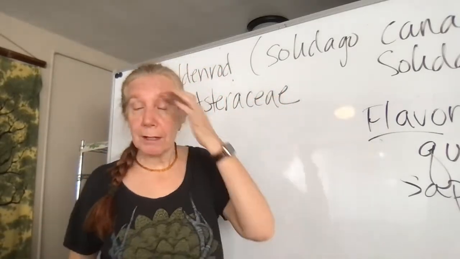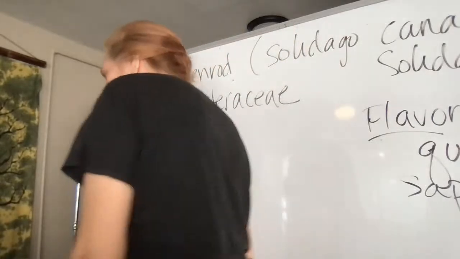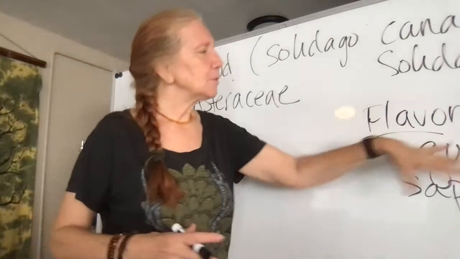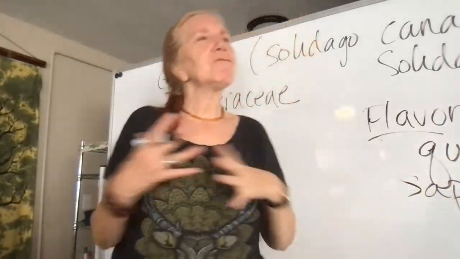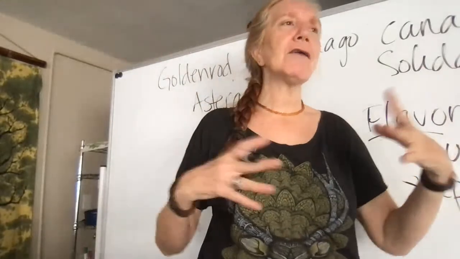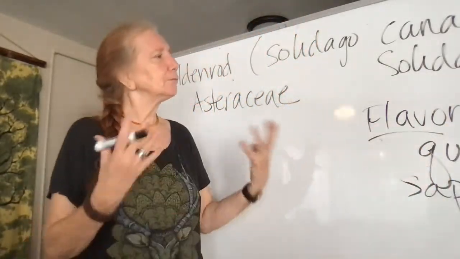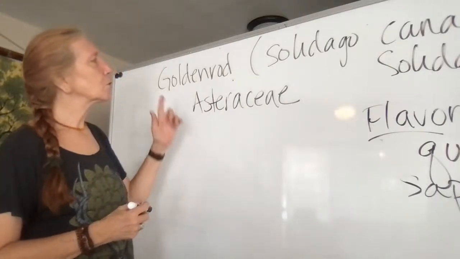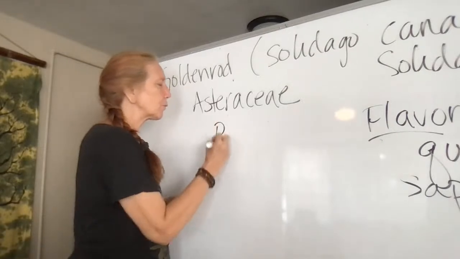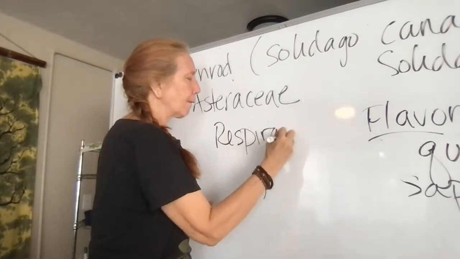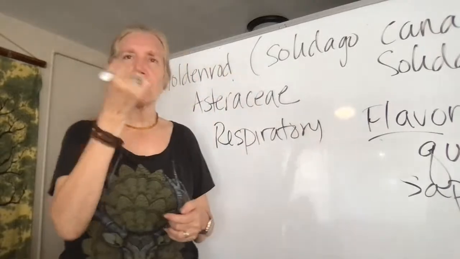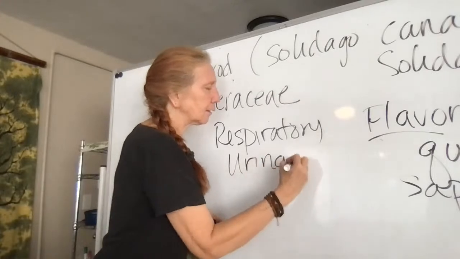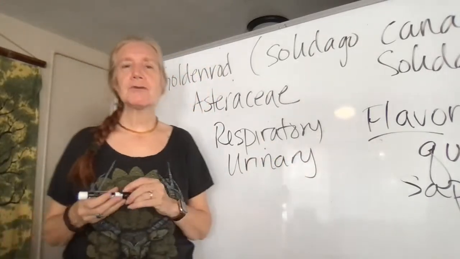And it has some organ affinities. This is another thing that we generally want to pay attention to in a plant: we have the chemistry of the plant, and then we have where the plant kind of wants to go. That's a lot of the other things that the plant holds. And so with goldenrod, we have a respiratory tract affinity, especially the upper respiratory tract, the sinuses, and then the urinary tract. Respiratory tract and urinary tract.